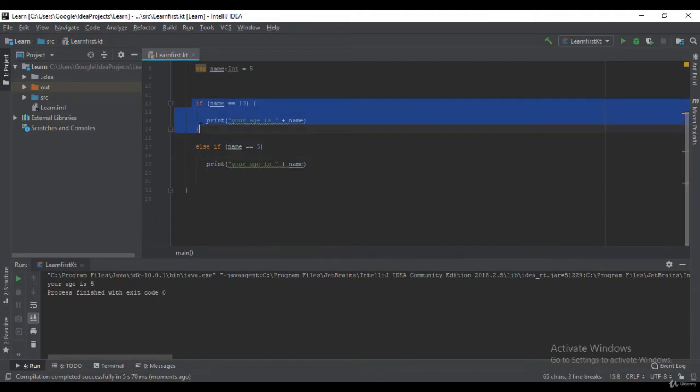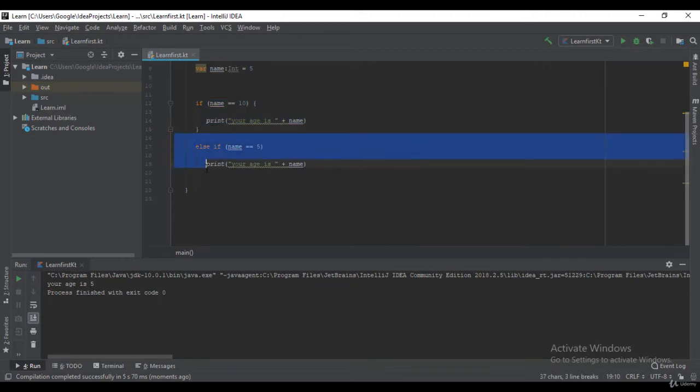That means if this is false, then come here. We are checking using the else if whether name is equal to 5. It will check for this. Yeah, it's true because our variable is equal to 5. Then the code that lives here will get executed.